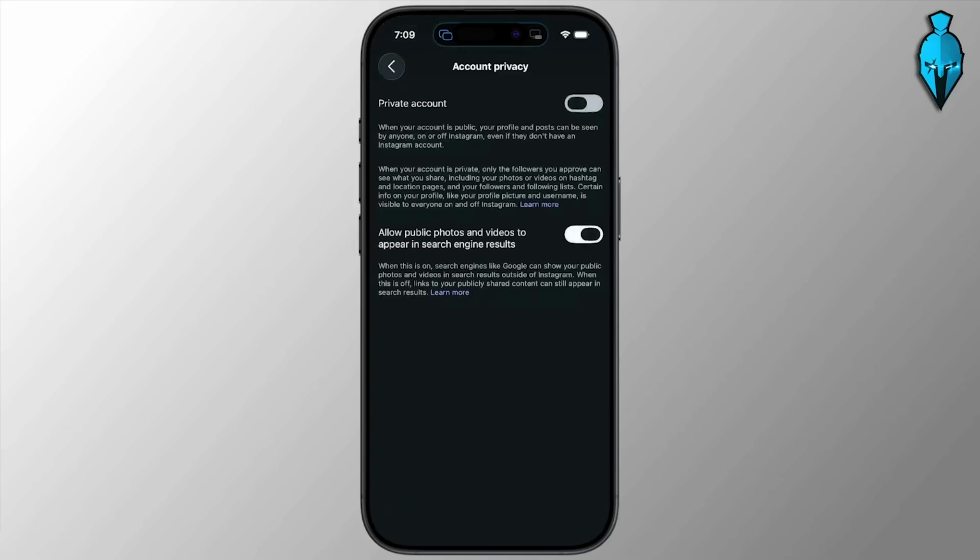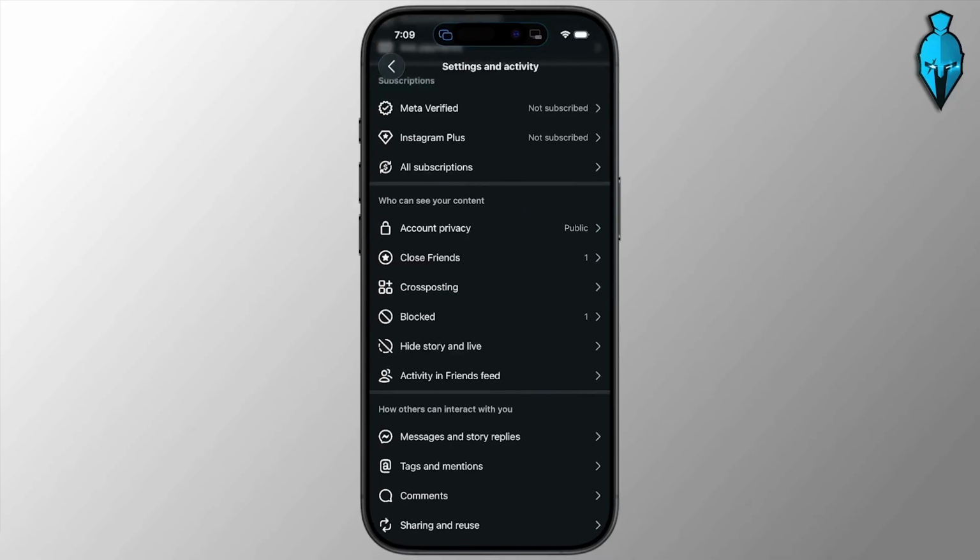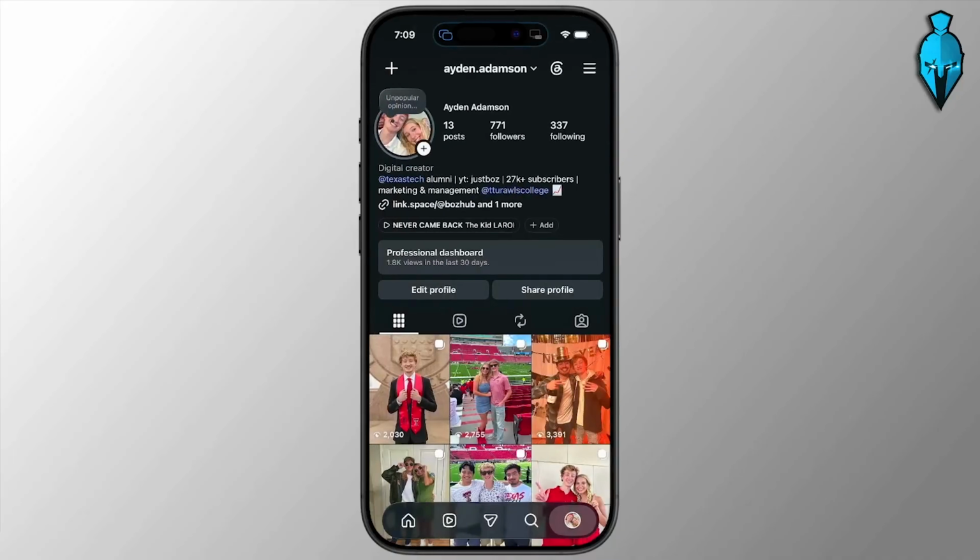Open this up, and then what you need to go ahead and do is find private account and just tick this off up at the very top, just like so. It's going to tell me that I can't actually switch over to private account since I have a professional account right now, but just tick off private account, and then Instagram essentially will just explain a message saying that anyone will be able to see your post, reels, stories, and follow your account without approval. If you're okay with that, you're good to go. Just back out and boom, you are now going to be on a public account.